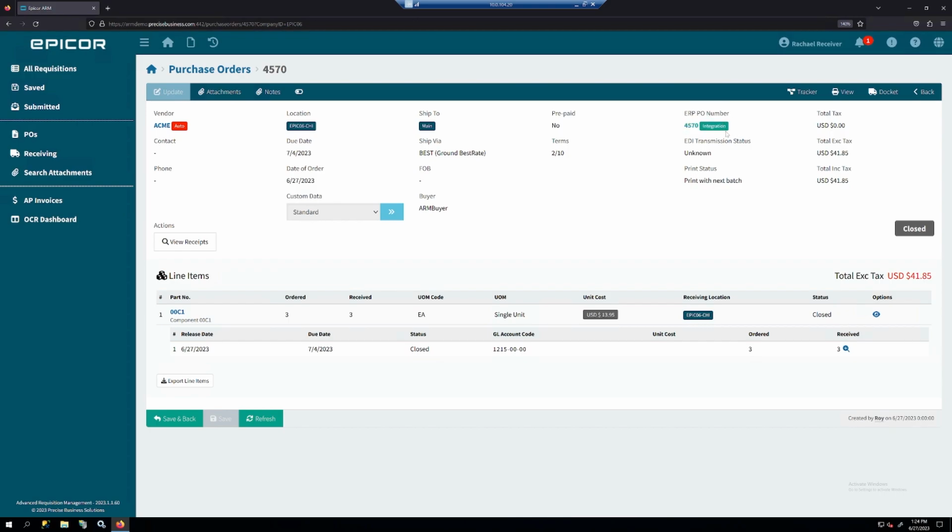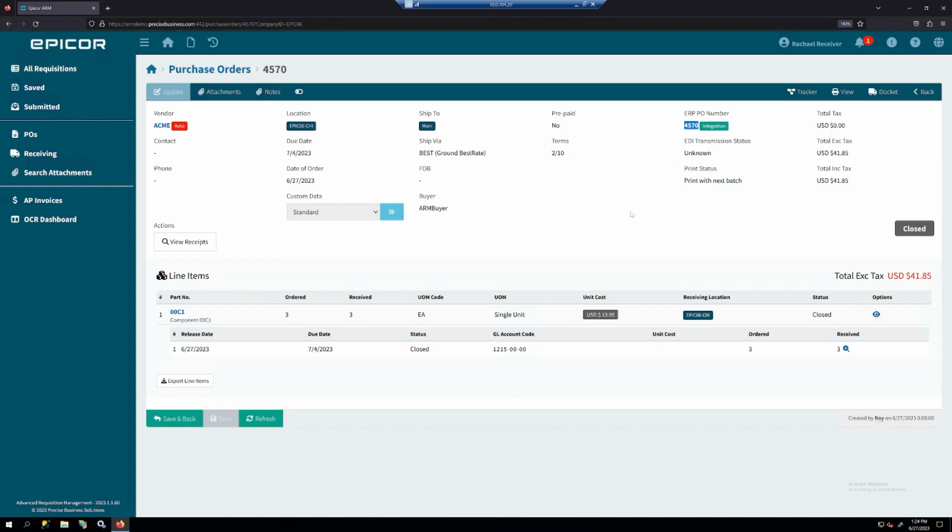One of the big benefits of ARM is that we have currently 46 points of integration between ARM and Epicor, which means all of this information that we're putting into ARM is syncing through to Epicor and updating its system.